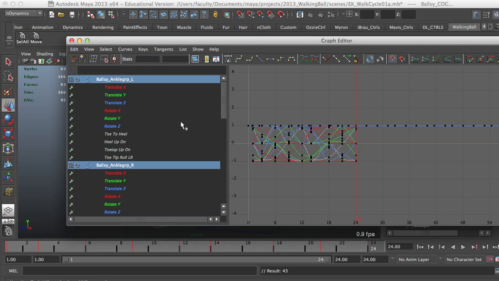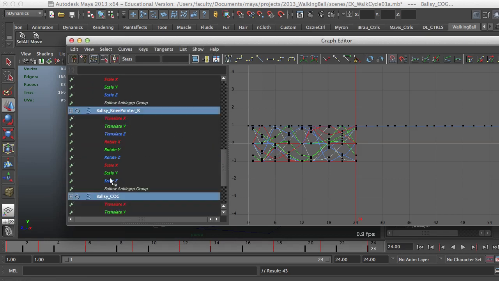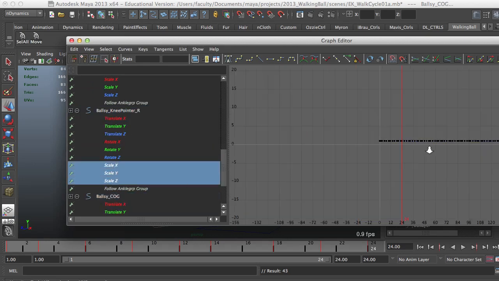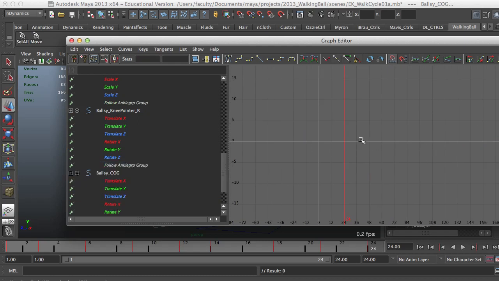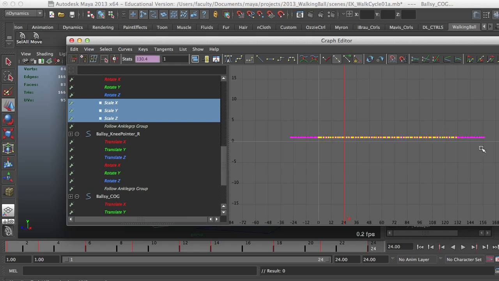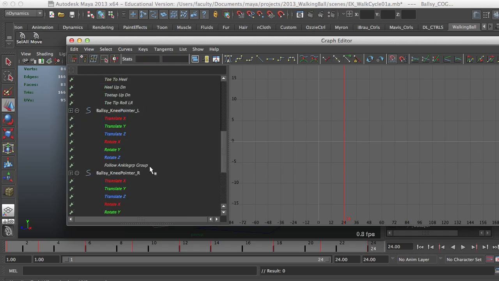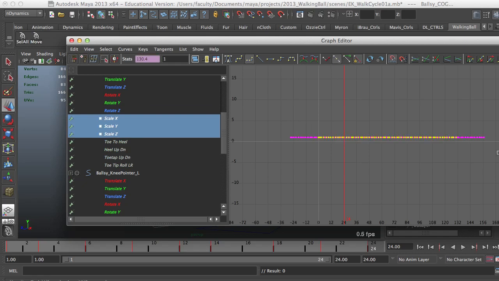Next, I'm going to bring up my motion graph, and I'm going to see that I've got a couple of issues. Anywhere I see that, I'm going to uncheck auto load selected objects. I can see that anywhere I've got a scale X, Y, and Z, I've got a bit of a problem. So I'm going to zoom out until I get all of those animation curves in there. I think there are 3 controls. I think the leg controller, or the knee pointers, and one of the foot controllers.